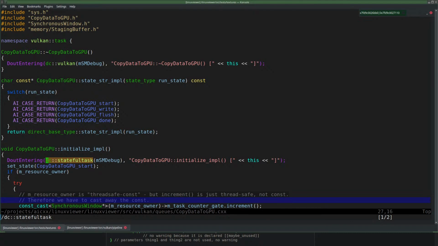This one has an initialize implementation which it prints, and I see a destructor there which prints to Vulkan. Yeah, I don't know. Let me be consistent. This way you can see that it is a task, and the destruction is almost more a thing of tasks than of Vulkan.